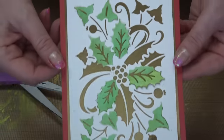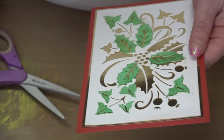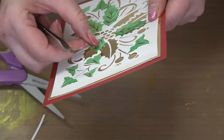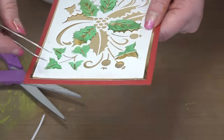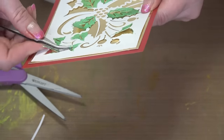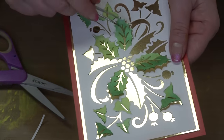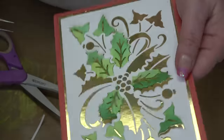Look at how beautiful this is. And see how easy it was. And all I have to do is go in and I can pop up those little guys and bend them and tweak them. All of these little dudes pop up. Did I glue you down? Oh no, there you go. They just pop up and give that dimension and that detail.